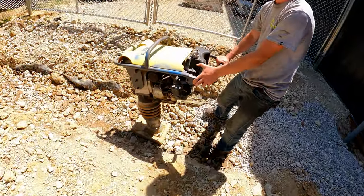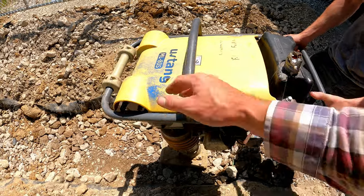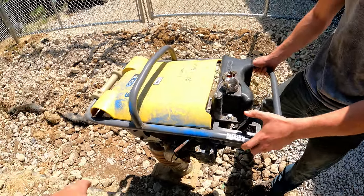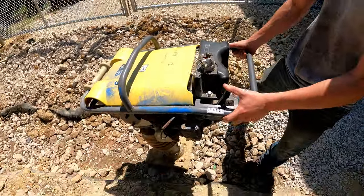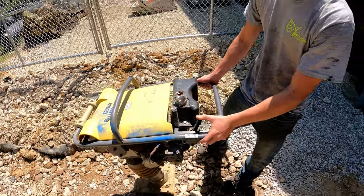Is this the controller? Yeah, that's your throttle, and you just steer it. You can hold there if you want. That's your throttle, and more or less just steer it. Lean it forward to get it moving forward. It'll go forward on its own, but you can manipulate it with how you lean it and stuff. So, have fun.